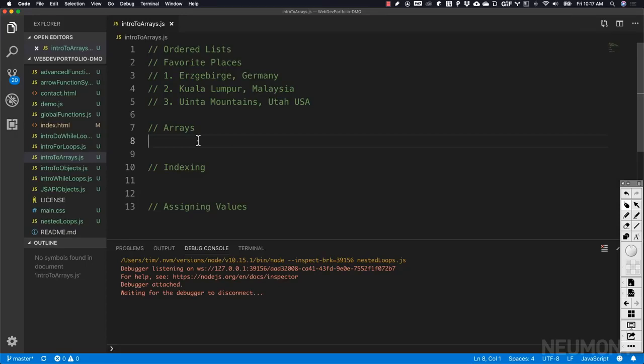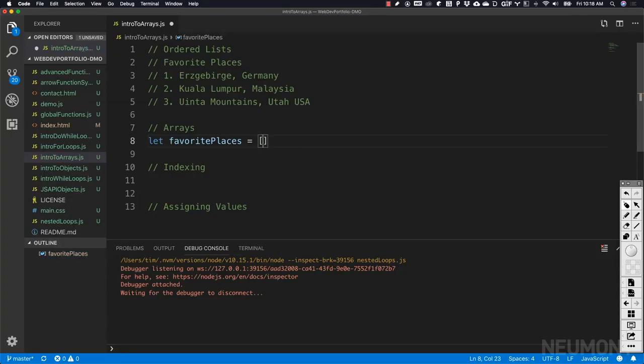So if I'm going to create an array in JavaScript, really all I'm going to do is first create a variable name that will hold my array. Like we talked about with variables, I'm just creating a bucket in memory that's referenced by the human readable name that I'm providing, and in that bucket I'm going to have this array with everything ordered the way that I want it. So var favorite places is what I'm going to call it, so that I know exactly what that array or that bucket contains. And here is the syntax for an array.